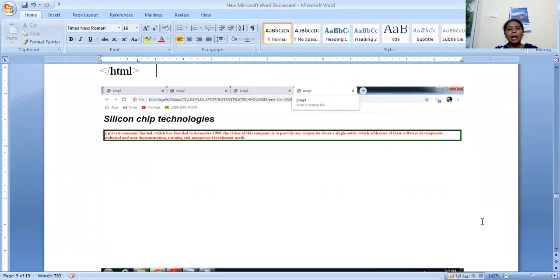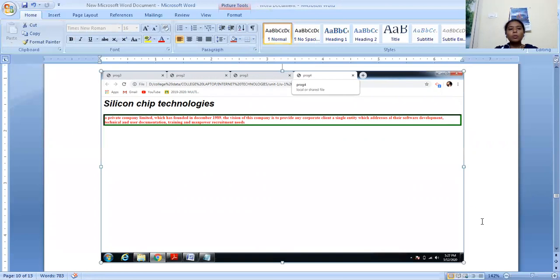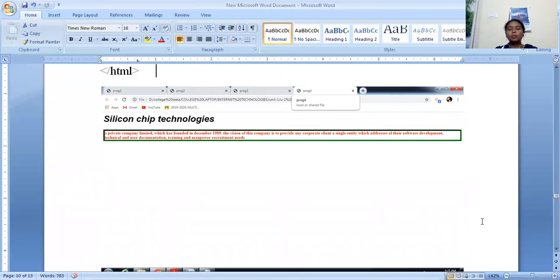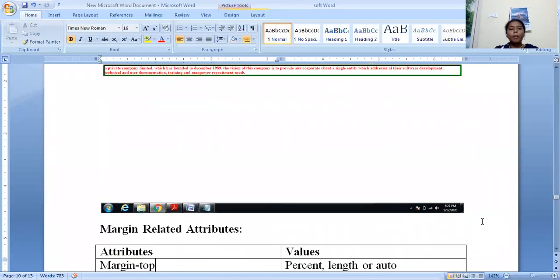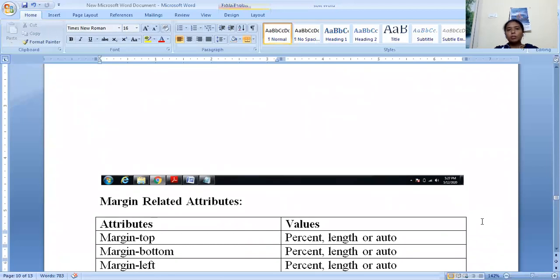So the style, half dark blue, half light blue, that is groove. The width of the border is thick and the color is green. So I think it was correct. So this is all about the border attribute. If you want to try with different attributes, you can assign them in the P tag or H1 tag.